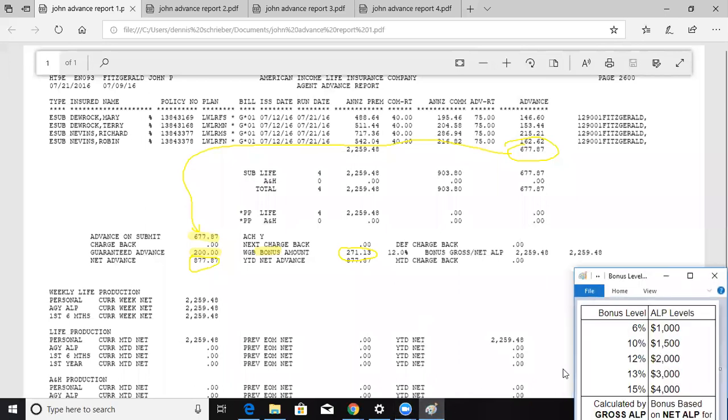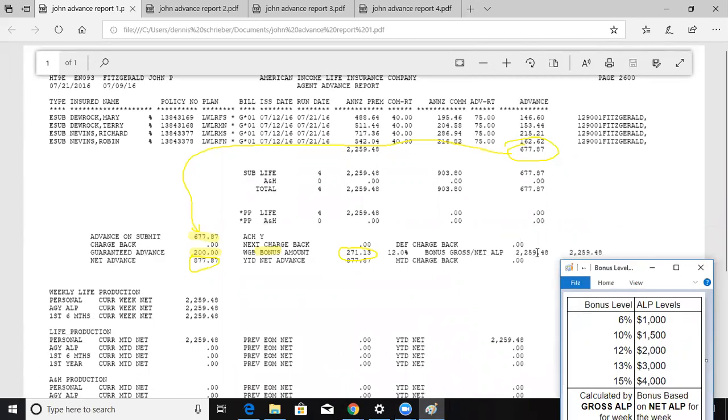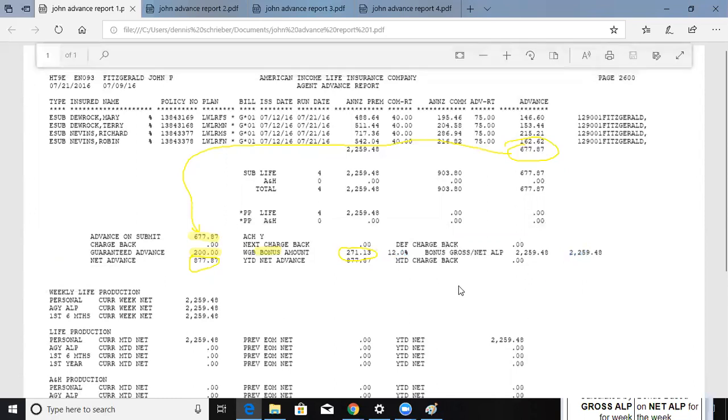That 12% is calculated based on these levels. Okay, I know you did learn about it in Mike's class, but 6% bonus given for 1,000 ALP. 1,500 ALP for the week gives you 10%, 2,000 ALP gives you 12%, and that's what I was at. Now, we do calculate them based on the gross and net. So the gross will be calculated here, and the net will be calculated here. They are both the same, but the first number shows you which bonus level you're going to get, and then how much of that 12% is tabulated on. That 12% is tabulated over here on the same. That's the net. So more on that later.